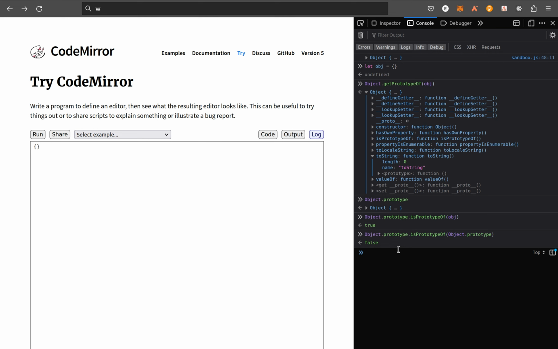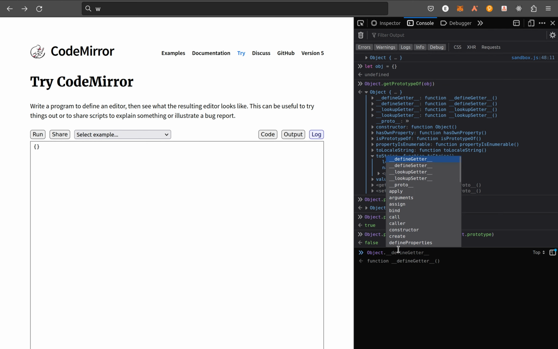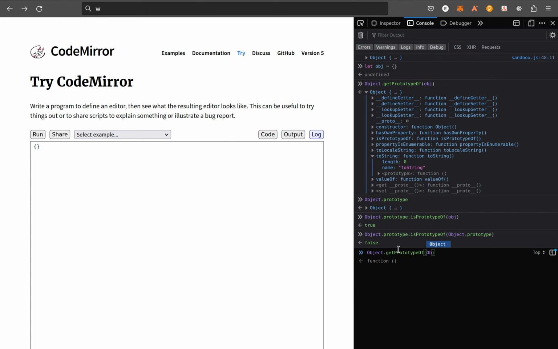Beyond this, there's no other prototype. And just to prove it, if we get the prototype of Object.prototype, this is the last thing in the inheritance chain, so it will return null. That means Object.prototype is not inheriting anything.